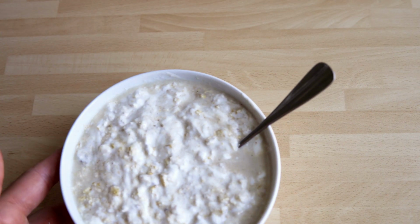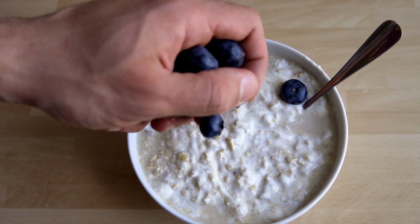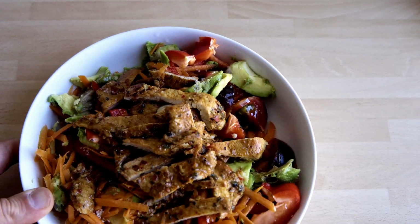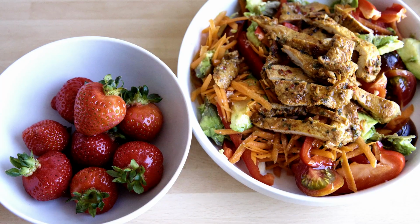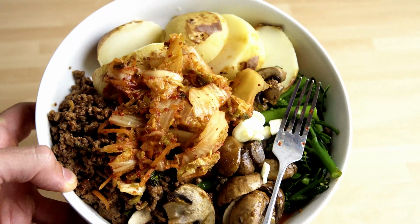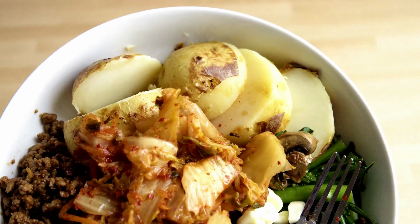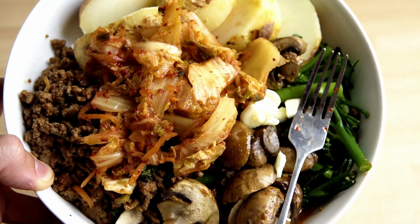A simple meal plan you can follow even at your busiest times. So for example, breakfast, high protein overnight oats, a salad and fruit for lunch, easy to transport, then some potatoes or rice with veggies and lean protein for dinner. I suggest avoiding snacking between, so 3 square meals.